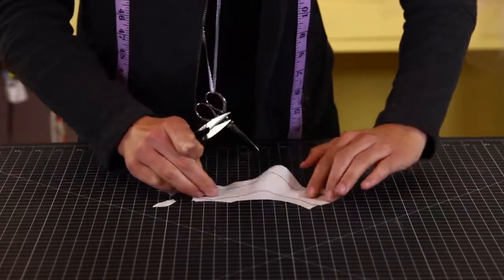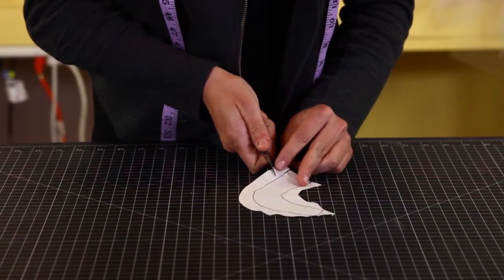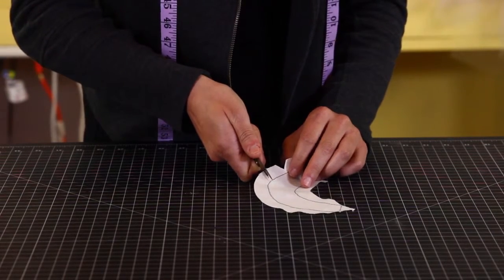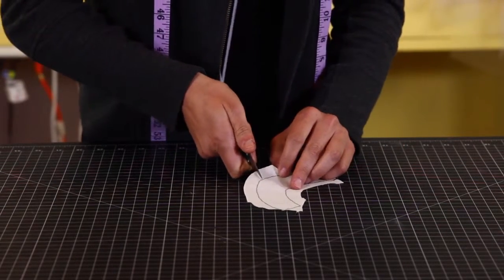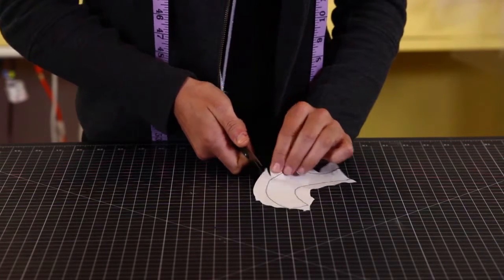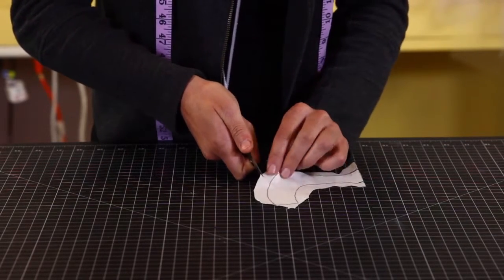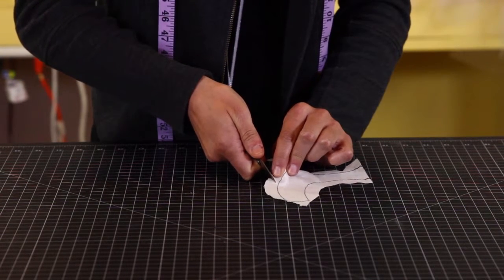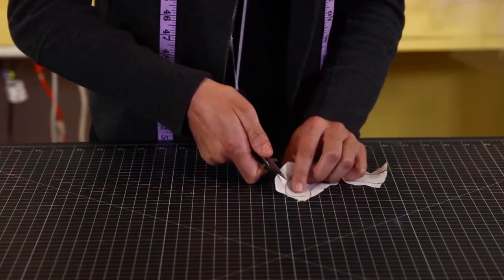And when it comes to your curves, you have your outside and your inside. For the outer curve, you want to cut out little triangles, little notches to allow the fabric to open up, let it breathe. When you're cutting, I thought these snips would work better. So I'm cutting out triangles. Come on, little guys. There we go. Do one more.